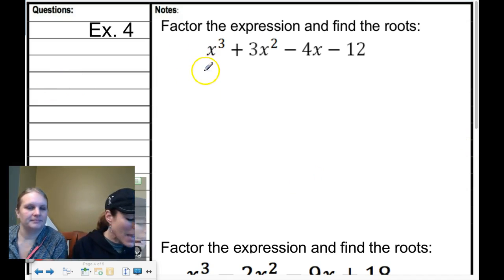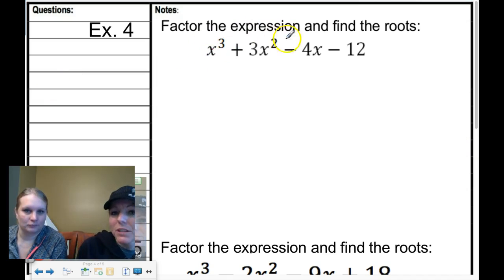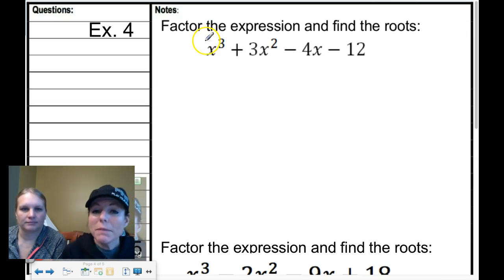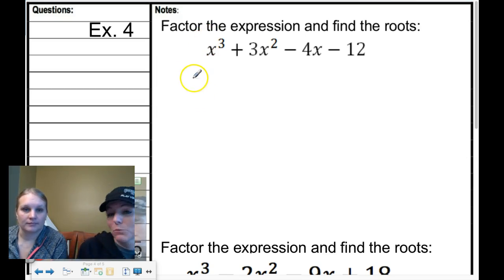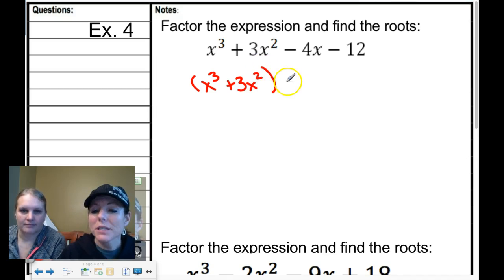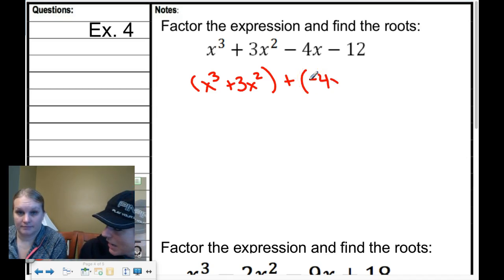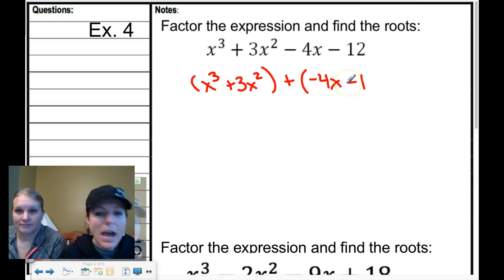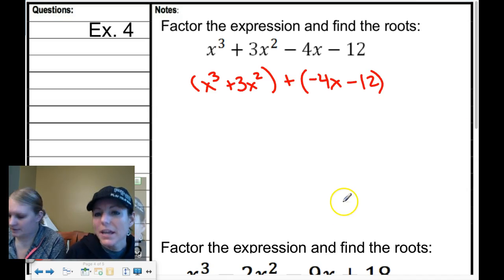So when I say group terms, this is what I mean. Number 1, is it in standard form, Miss Boyd? Yes. Okay. And now when you're factoring by grouping, you don't need a zero coefficient. That's only with division. So I'm going to have you rewrite this for me because I'm really picky about this. Do a parenthesis, then x cubed plus 3x squared. Do another parenthesis and do a plus sign. And then in parentheses, negative. I know those negatives just throw students, and that's our grouping.